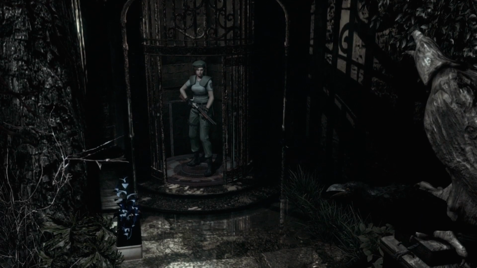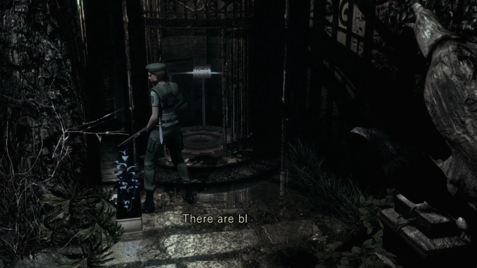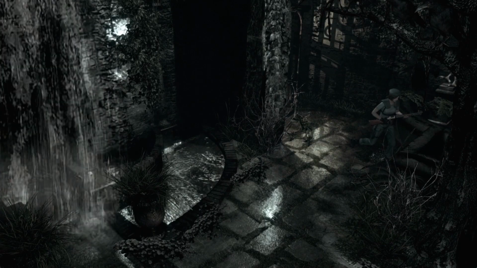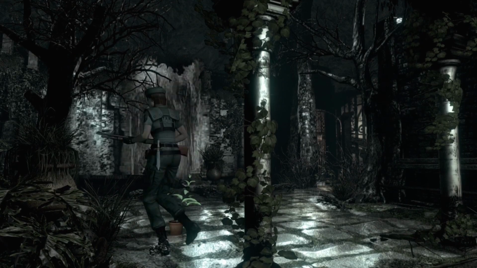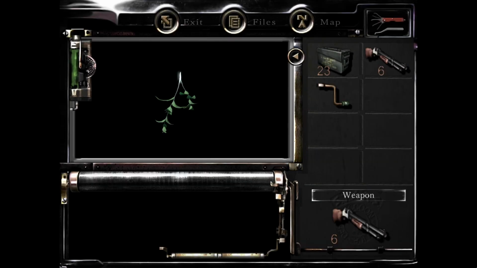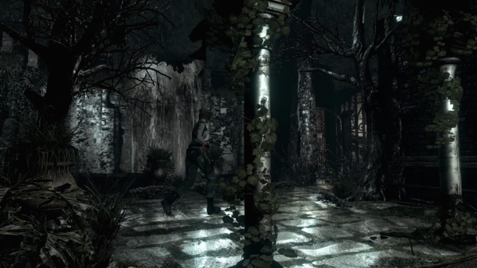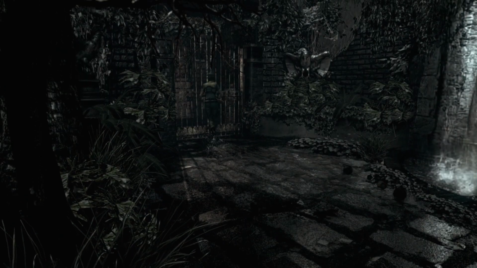Oh, I was here, weren't I? Was I? There are blue herbs growing here. You don't need to use them. Oh, they're not things I can take then. Fuck off, crows. Fuck off! Take that. Fuck off! Where's this? Where am I going?